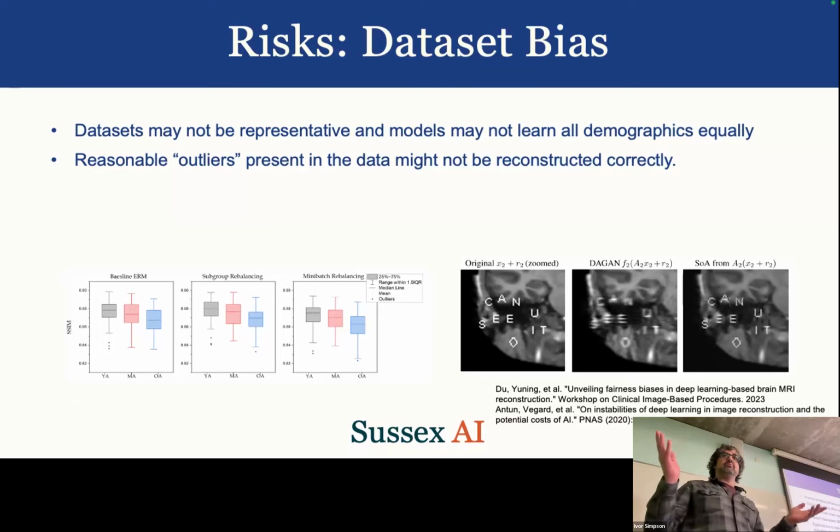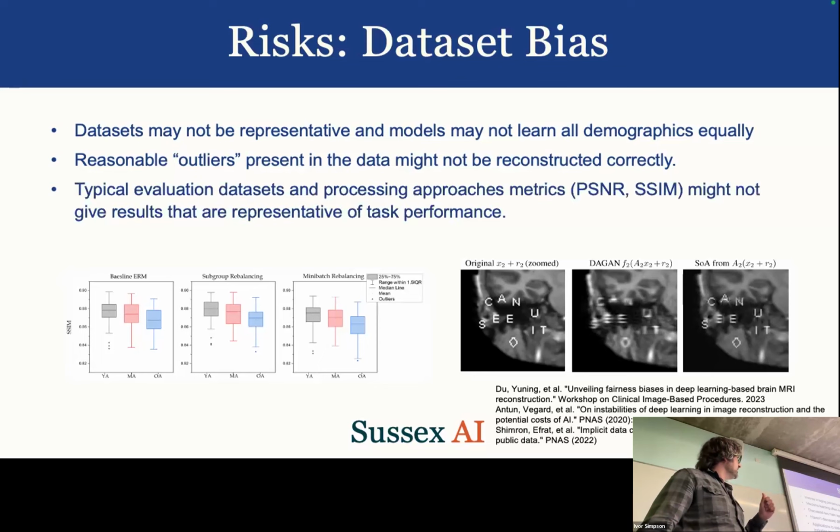So in summary, I've talked about inverse problems in imaging and how, hopefully giving you a bit of a flavor about how these are ubiquitous across science and can be tricky to solve. Machine learning can be useful, and there's a few different ways we can use it. I haven't discussed anything about how you choose a loss function and how you train these things, because they're all different. And I think we need to be careful about how we use these things in the real world to avoid overhyping things, because they can be useful, but we need to be careful. We need to know what's going on with them.